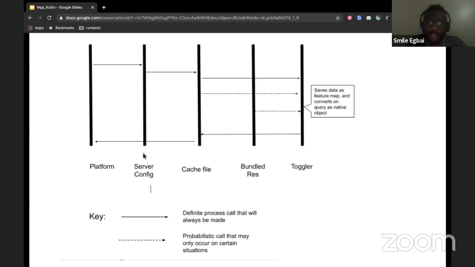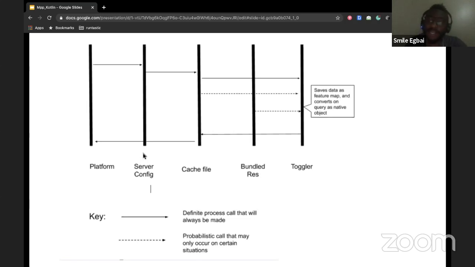We can say this is basically the data flow or process diagram of what we wanted. The platform dev, which is basically our server, would send down a config, and we would have a cache file. If the cache file is present, we could return that depending on the timestamp. And if it's old, we could resave the server config and send it down to the Toggler library, which will now save that file. And we would actually use that for the feature flags within the app, which actually sounded quite good in a way.